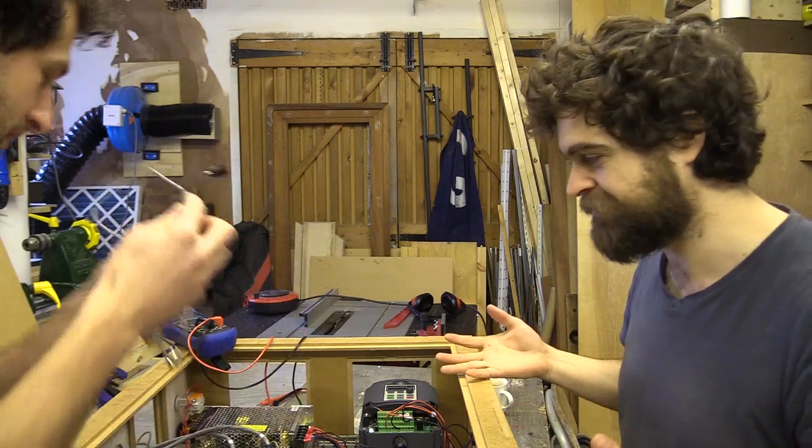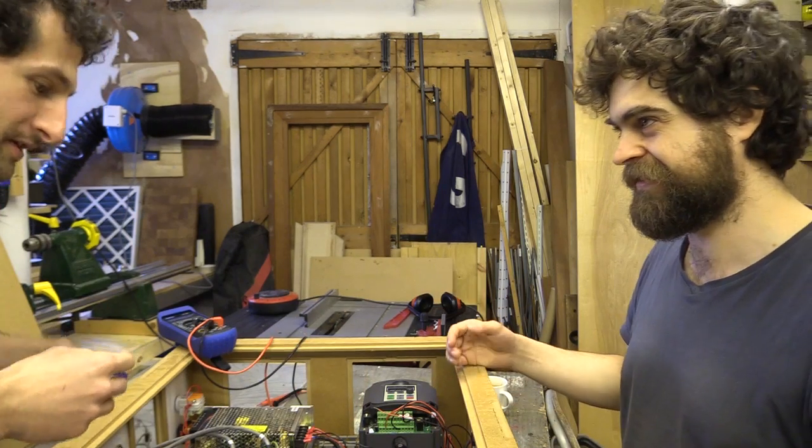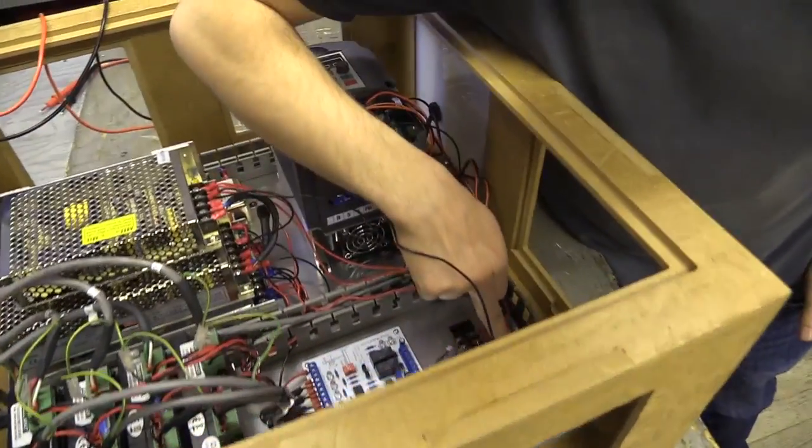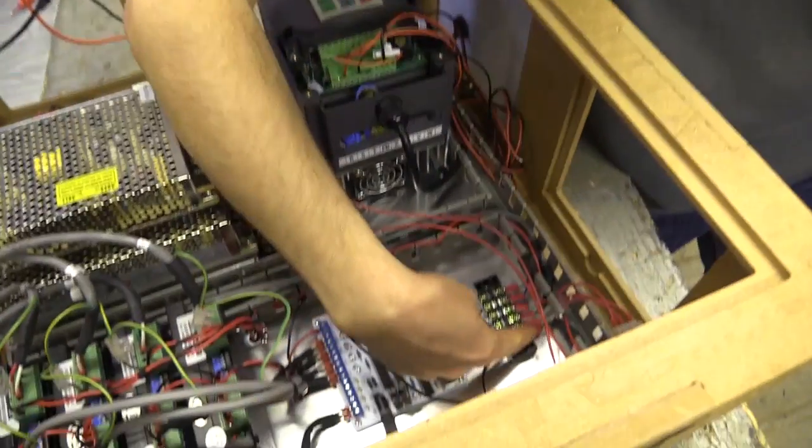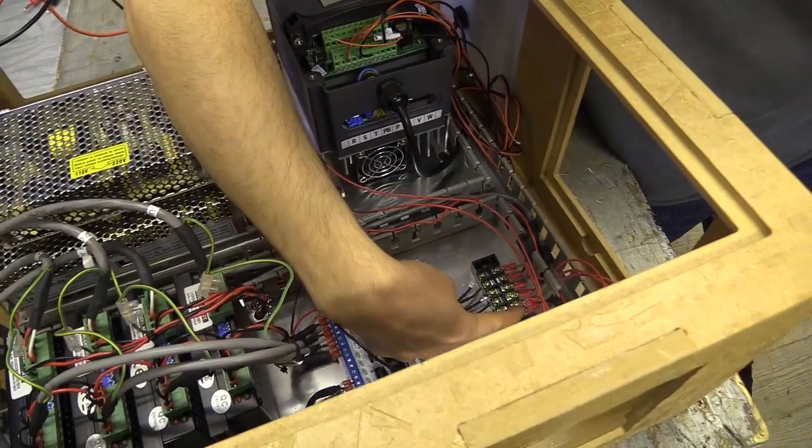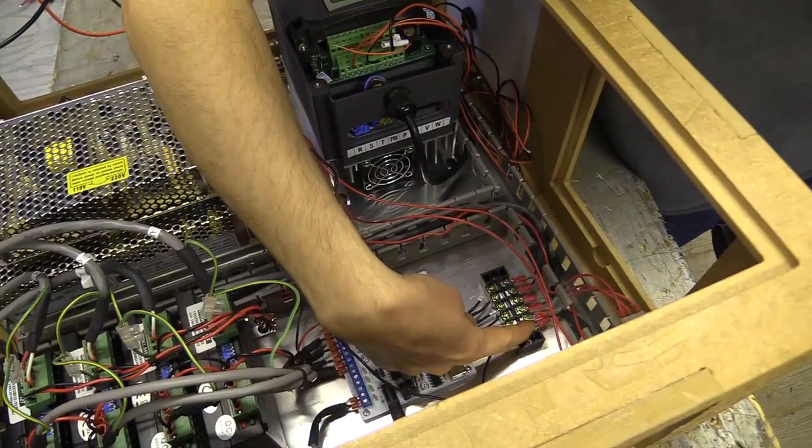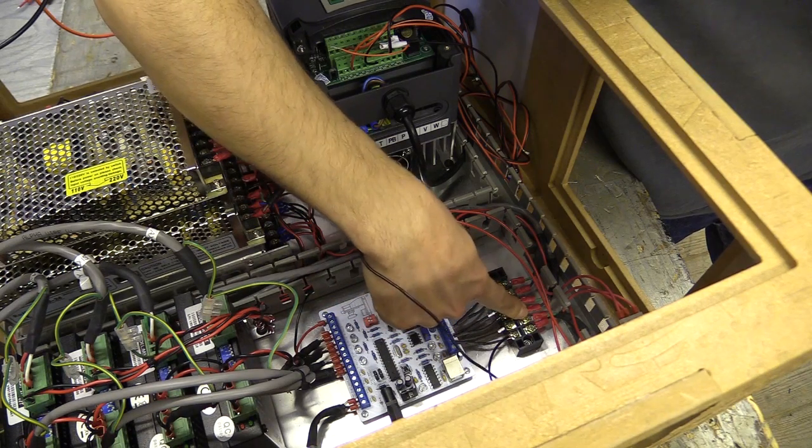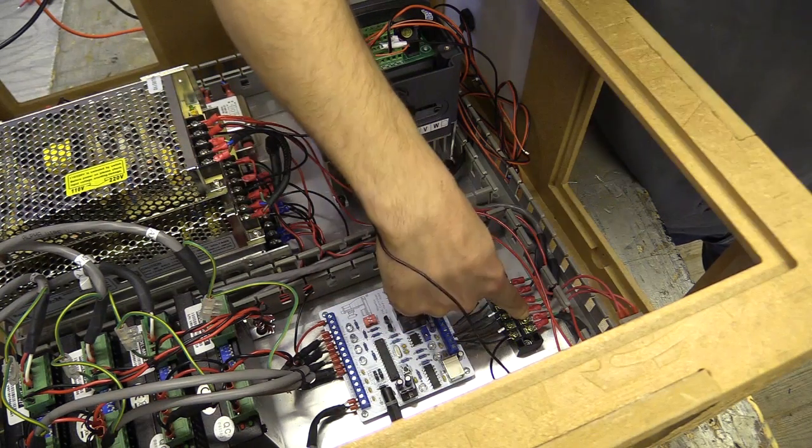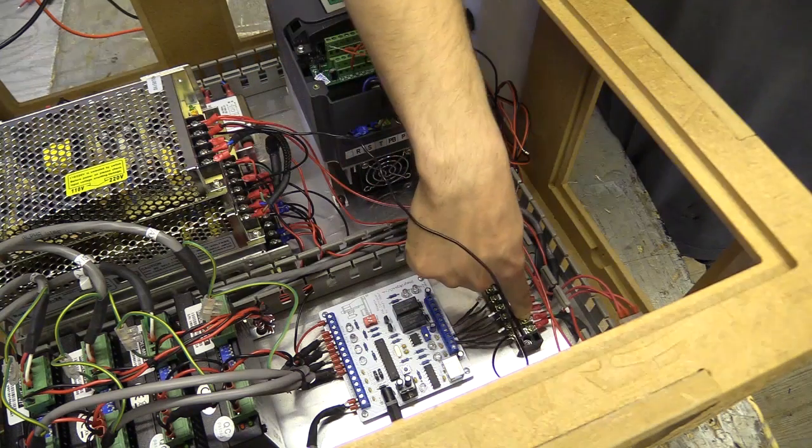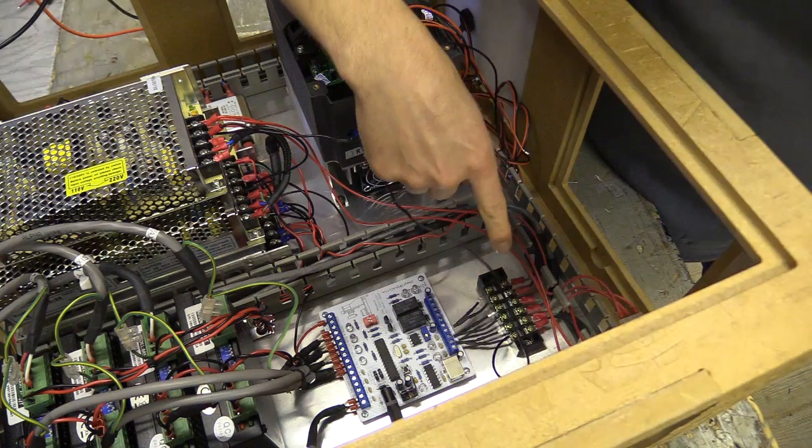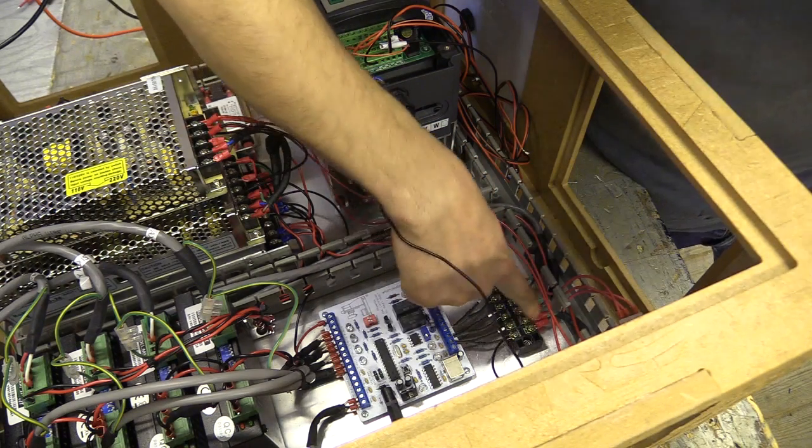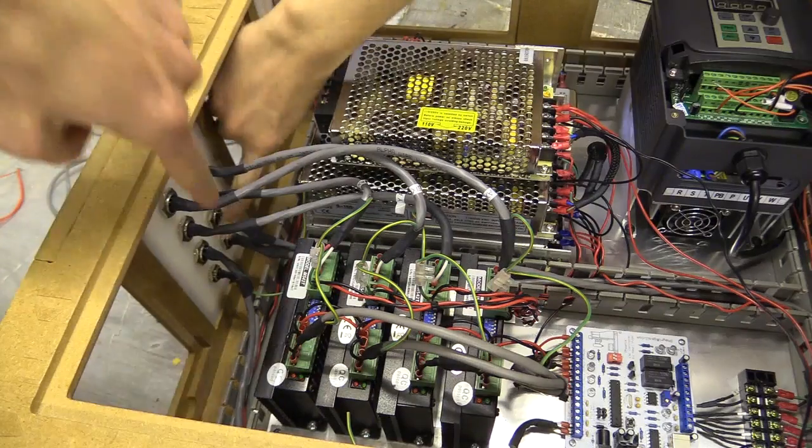I started measuring the output. So basically what Savas has done is wired the ground of the sensor to here and the output of the sensor to here. And basically we just weren't seeing any output at all. And so the most obvious thing to do then is just follow this whole thing back to the panel. And considering what Savas have been saying about how difficult it is to wire up these aviation sockets.